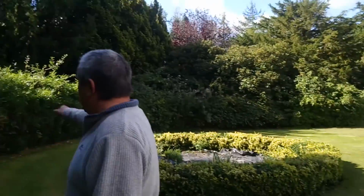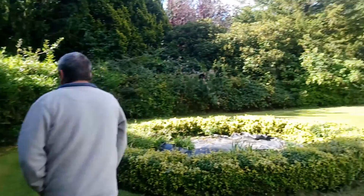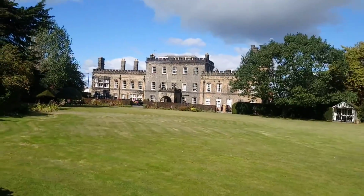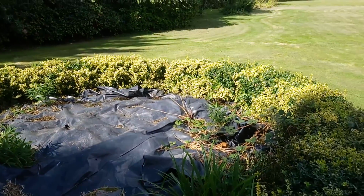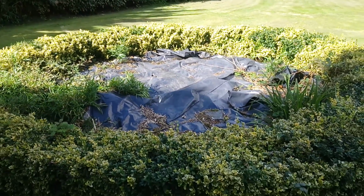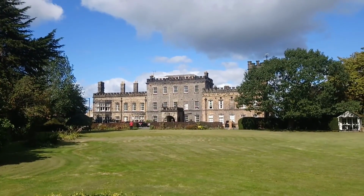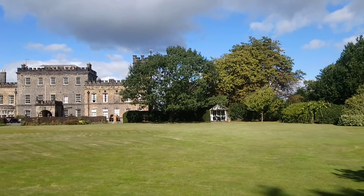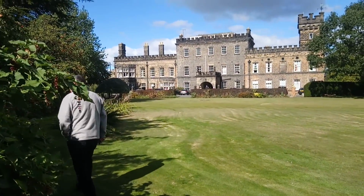Well, there it is, that's where we used to do the sports day at school. I think they still do it with the kids across the... Come here, do your egg and spoon race and, you know... I can't remember what else we used to do now. I think that was a flower bed. There's a summer house there. Here we go, our tour's about to start soon.